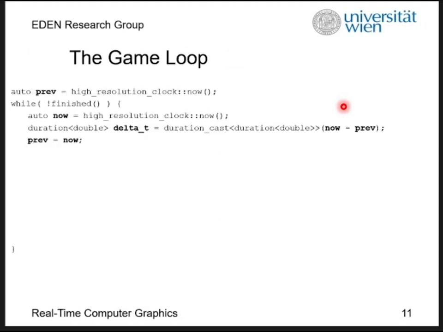Let's have a look at a traditional game loop, what you are supposed to do on the CPU side. So this is your CPU side. You start your game, and then you enter this game loop. In a game loop, first you have a kind of timestamp. So this is the previous timestamp. Once you're in the loop, you look at the current timestamp now, and you take the difference. This is the time that has gone by since the last running through the loop. Then of course you store now in previous.